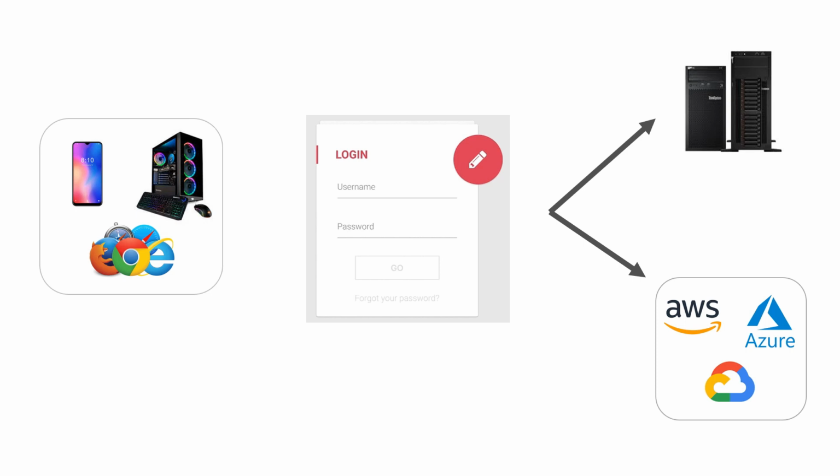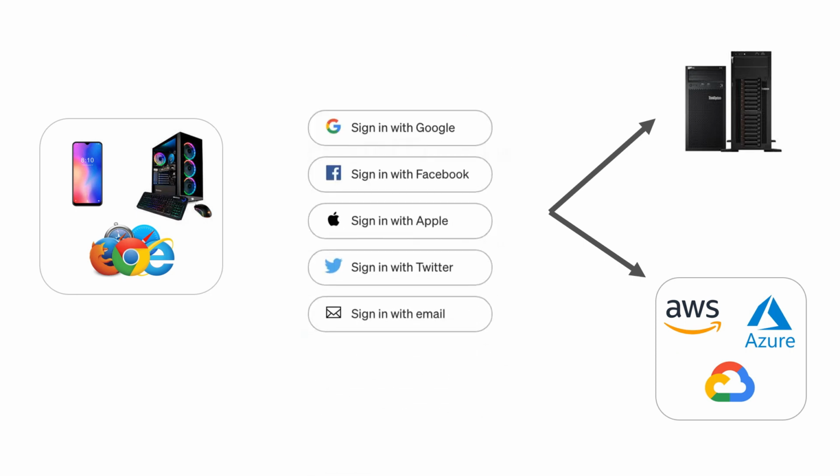When you just show them a username and password, maybe it puts them off. What if instead of showing them a login page, you just give them a new option called social login? You just tell them, okay, you don't have to create an account with me, but in case you want to, you can still do that. But if you are so busy, just sign in with your Google, Facebook, Apple, or whatever you want. They already have an account with at least one of these, so they will just click that, and that's it. You are signed in, and you can just start using the application. It feels very easy from the end user's perspective.